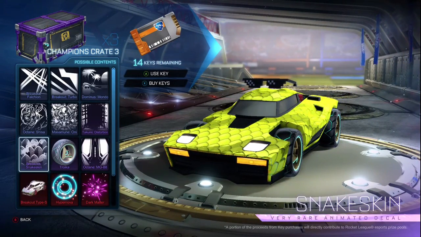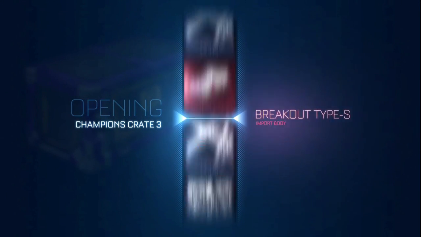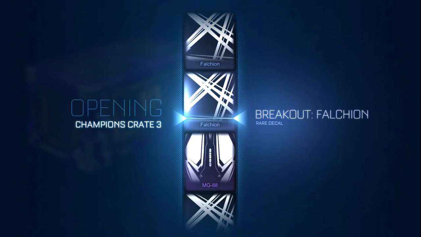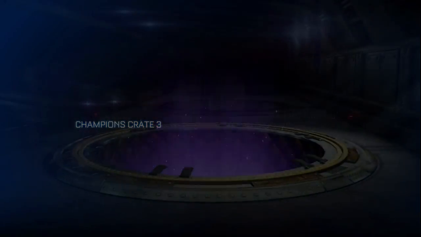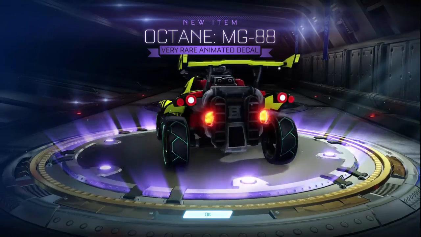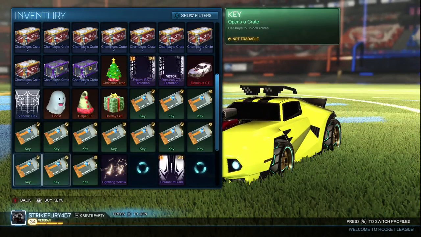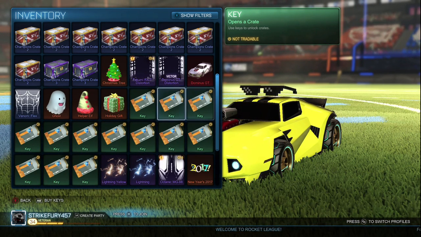I'm going to do 2 more, right? Yeah, 2 more. Here we go. Opening this one up. Come on. Oh, mystery decal. Ooh, I will take that. Very rare decal. Ooh, that's nice. The only problem with this card is I don't like the front. So the new one looks better. You know what? Actually, how many keys do we have left? Let's check. 1, 2, 3, 4, 5, 6, 7, 8, 9, 10, 11, 12, 13. 13.